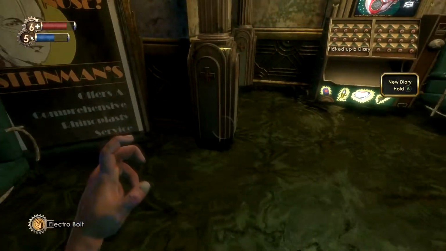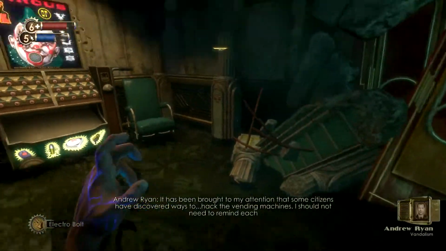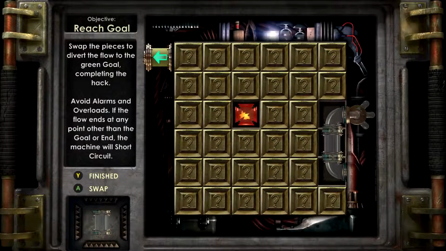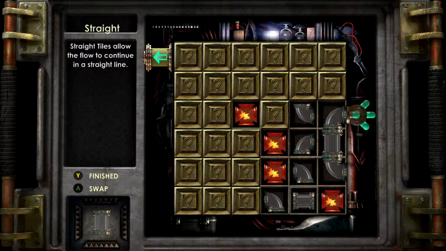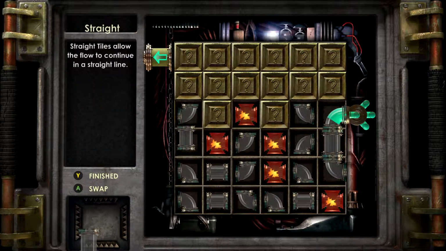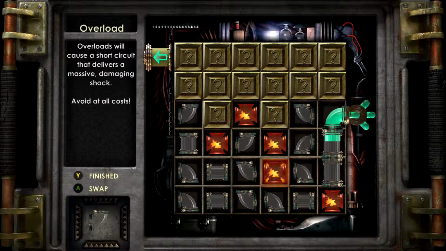Lots of diaries in this game, so just sit back and listen. It has been brought to my attention that some citizens have discovered ways to hack. Oh, you mean like this? I should not need to remind each and every citizen of Rapture that free enterprise is the foundation upon which our society has been established. Parasites will be punished.